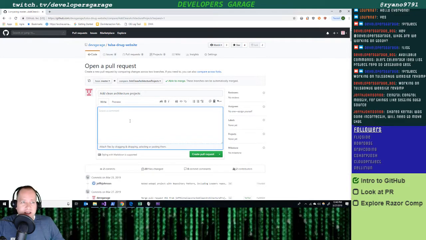Now, when we start getting into CI/CD pipelines, we may take a little bit different approach on this. We may actually create a development branch and work from there. You know what? I may actually do that here in just a second. We may just say we're always going to work off of a dev branch and merge always into the dev branch. And then when we have something good, it's tested, it's validated, we will merge that into the master, which then would kick off our CI/CD pipeline and put it out into the world.